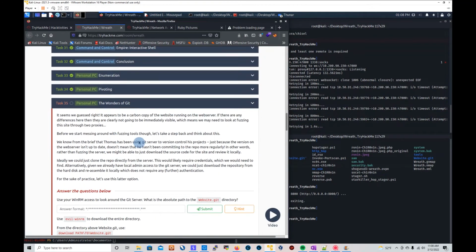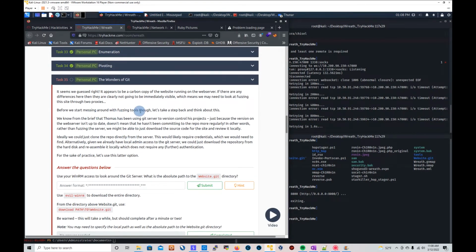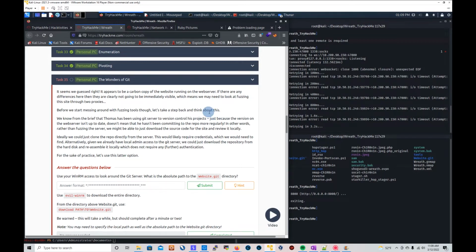All right, cool. Before we start messing around with fuzzing tools, let's take a step back and think about something. I remember like it was yesterday when I got stuffed into a locker at school. Well, actually, it was high school because, again, I was a very short person, but... Oh, crap! No, not reflecting on my personal life, my bad. Reflecting on this step here.